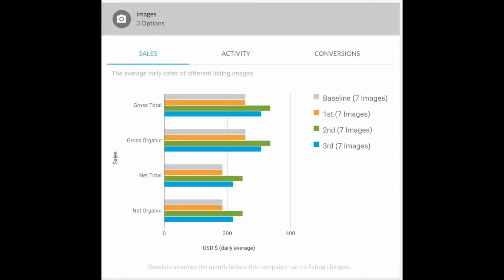So let's just take a quick look at my results right here. I have 4 bars. The gray one right here is the baseline, which means basically whatever you had initially. And then you can test several different images. This is the image split test that I did. So the first image, then I have the second and the third. Clearly the second image is doing the best by far, okay? The baseline and the first image are actually the same. I just left baseline as baseline, and then the first image I put as the first image. So that's why they're exactly the same. There's not much test there.